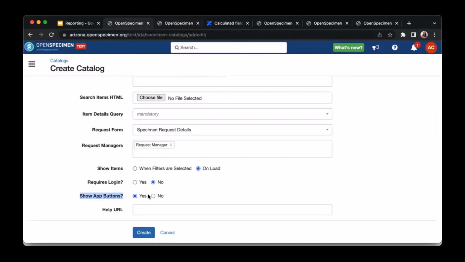Then show app buttons is basically when you log in to your OpenSpecimen, you see a default dashlet, right? I'll also show that to you.